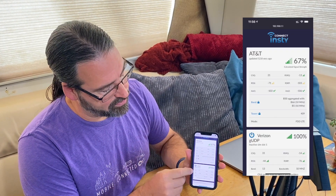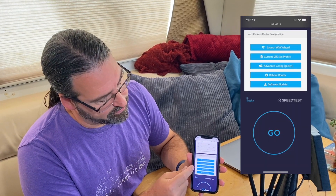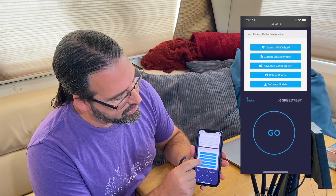We've been playing around with InstiConnect and the user interface is indeed incredibly minimalistic, focused on cellular connectivity. You bring it up and see your primary SIM and secondary SIM, switch between them quickly, and see your signal strengths — that's about all you can do at the surface level. There's a speed test button, and you can configure your local Wi-Fi network name. All other advanced features are hidden behind an 'advanced config' button, which opens the full OpenWRT open-source firmware — not normal-user-friendly. The InstiConnect is very focused on the basic task of taking a cellular connection and sharing it through the router.